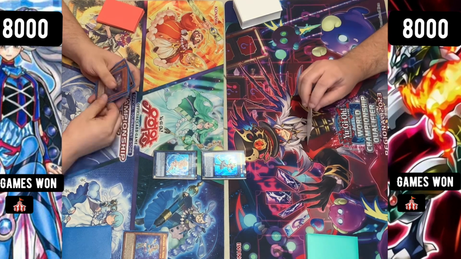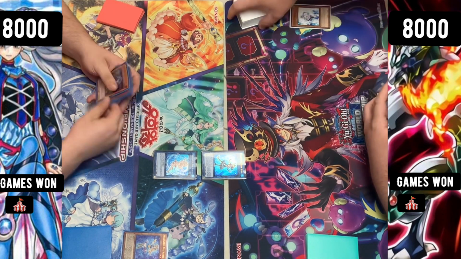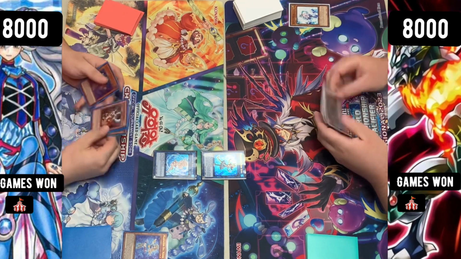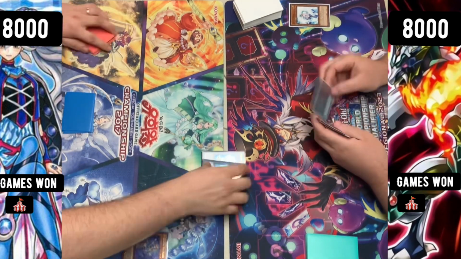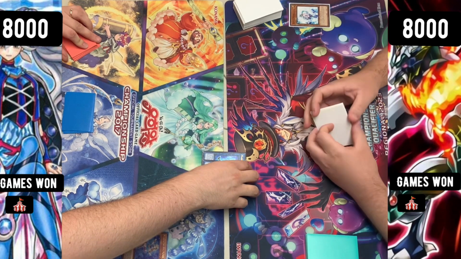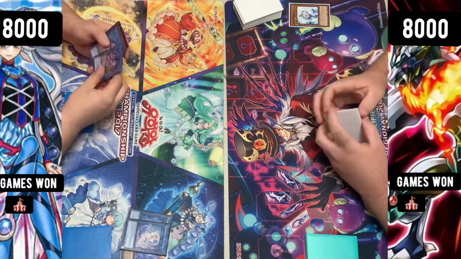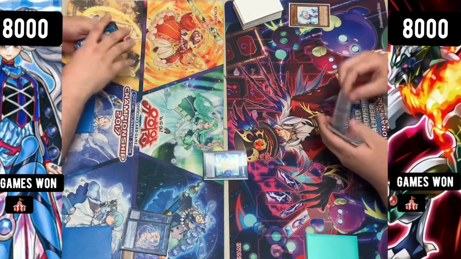Wow. So we're going to smash that with the Veiler there. But we still can make the Coral Anemone here, which is probably just better regardless.